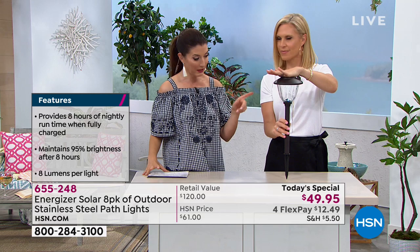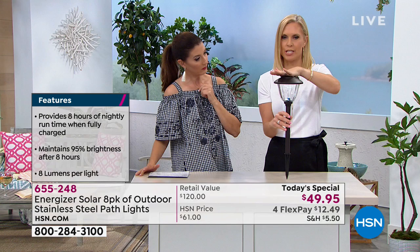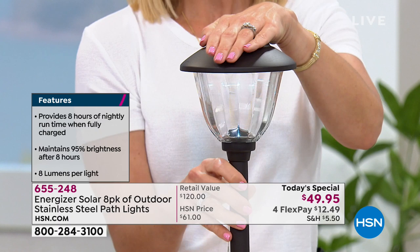Do we assemble it? Yes, it comes in four pieces when you get it home. I thought this was going to take me hours to put together — I opened up the box, it was probably 3:45 in the afternoon. It took me all of five minutes to put all eight together. You literally put your stake into your post, put your post into the light, into the globe, then take a little piece of tape from underneath the lid, put it on top, and put it outside.